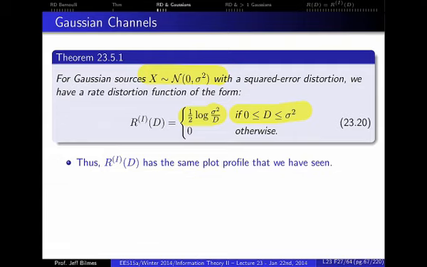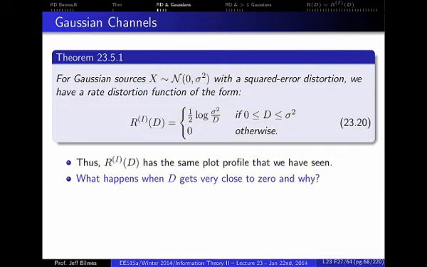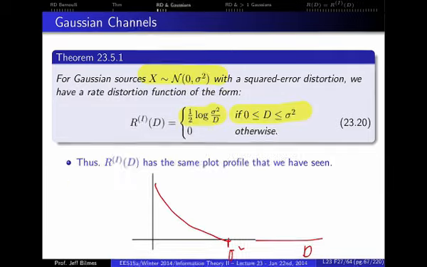And so it has the same profile that we saw before, namely that if we were to plot the axes and then plot the distortion itself, it would go down like this. And in this particular case, this point would be at sigma squared. The axis is a function of distortion. One thing to note, which is a little bit different, and maybe if I were to draw this a little bit more carefully, is that the rate goes up like this.